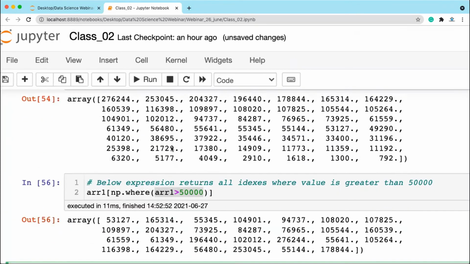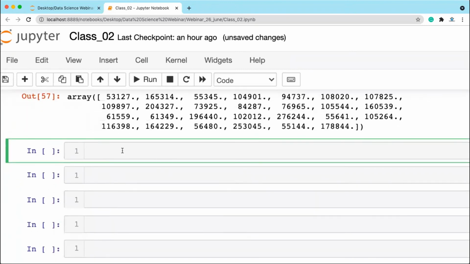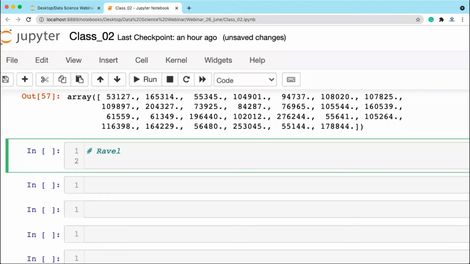Okay. Now, next, let's come to one example. The ravel function basically flattens an array. Let's say array1 is equal to np.arange, and here you have 25 to 61, dot reshape, and you have 6, 6.